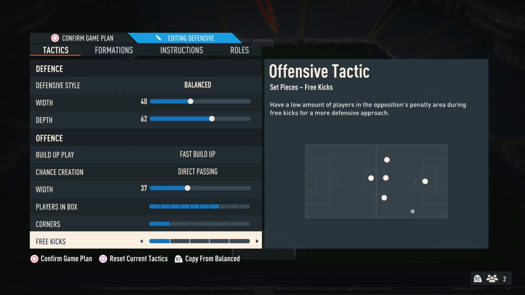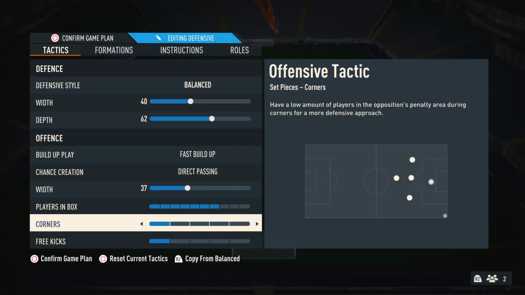Now, corners and free kicks. Corners have obviously been nerfed with the new patch. They've patched that corner glitch, but what if I told you there is another one that works? So if you want me to post that, let me know, but for now I just leave this on 1-1 because again, corners aren't that good. It's better to just play the ball short.